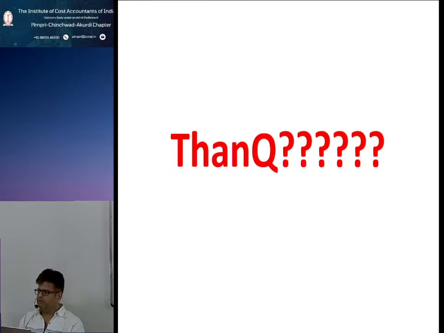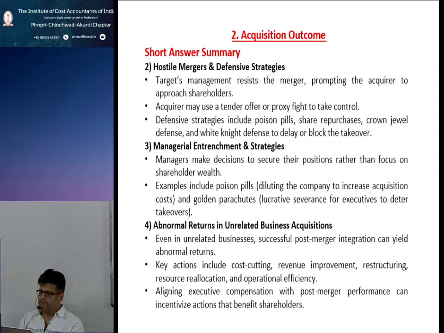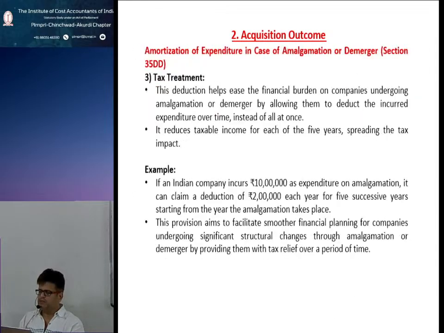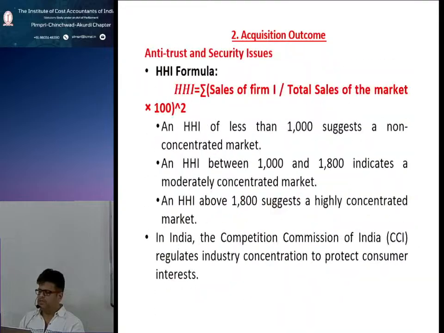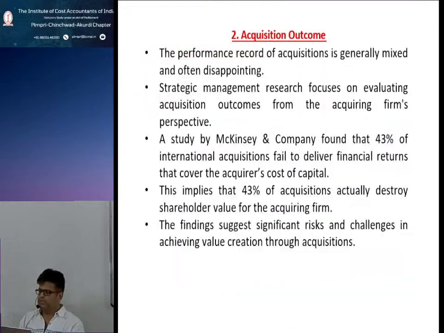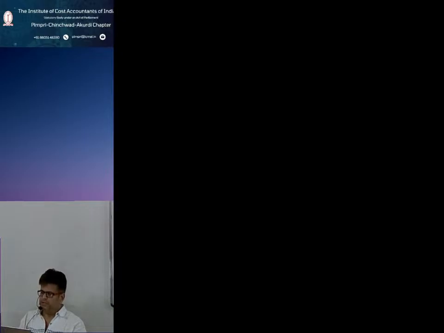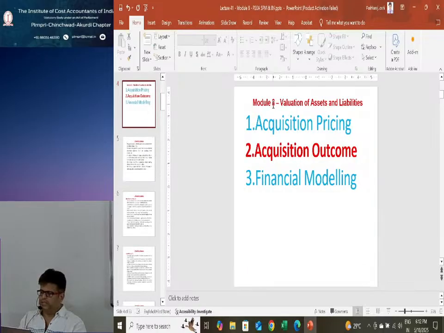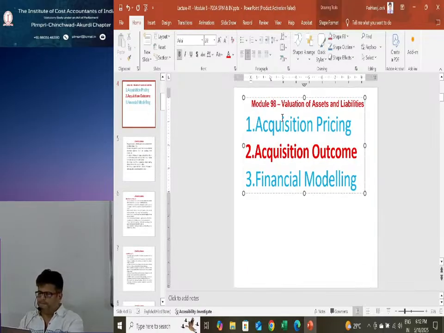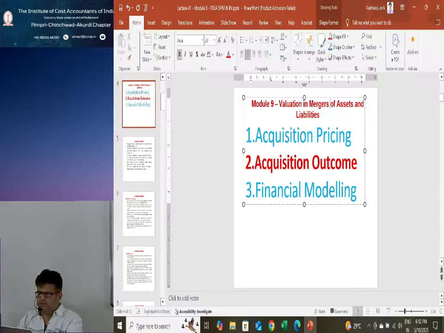So with this, we come to the end of the chapter, and quickly, as part of the summarization, I will wrap up the session by walking you through what all has been covered at a broader level. So we started with chapter 8.2, which is about acquisition, sorry, not 8.2, pardon me, it's 9, valuation in mergers and acquisitions.